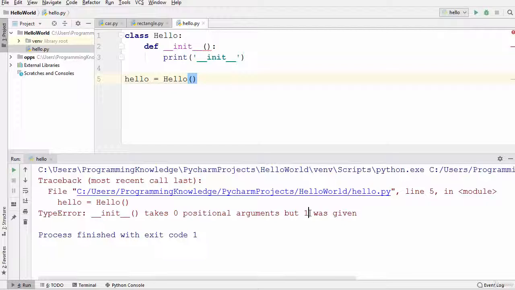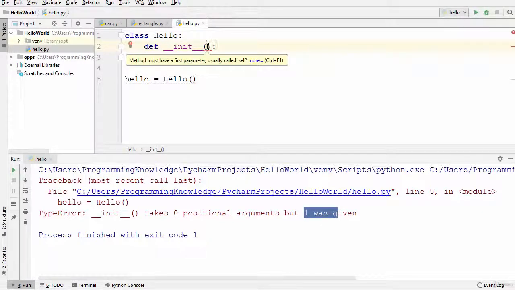Now you may ask why it's saying that we have given 1 argument to the initialization of this Hello class. As I said in the last video, self is automatically passed when you initialize a class, and that's why it says that 1 argument is given but init takes 0 arguments, because here we haven't given any argument inside these parentheses. So self is absolutely important, so you need to give the self.